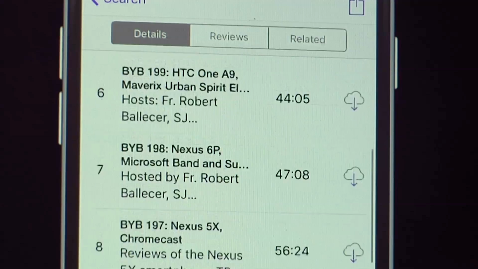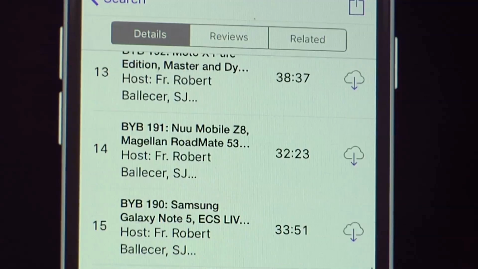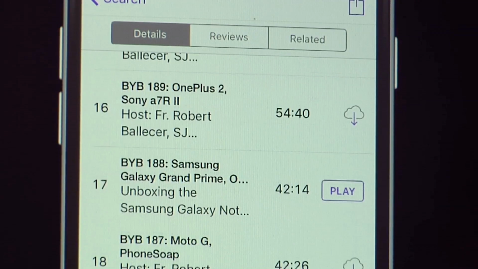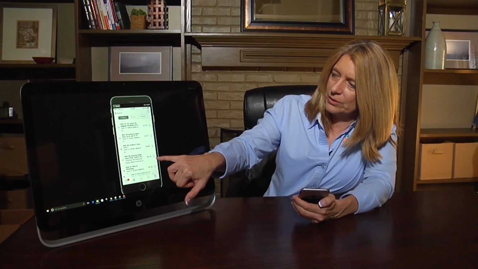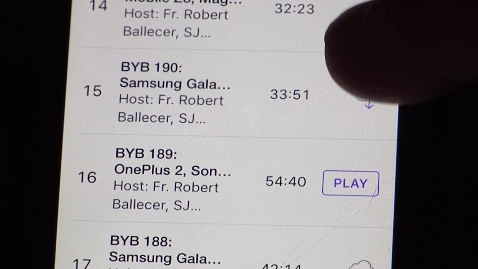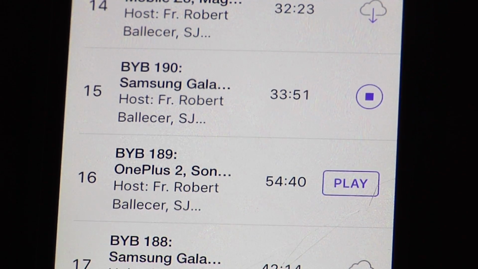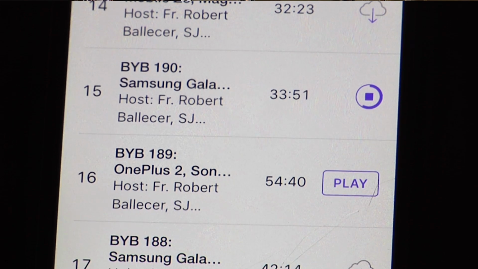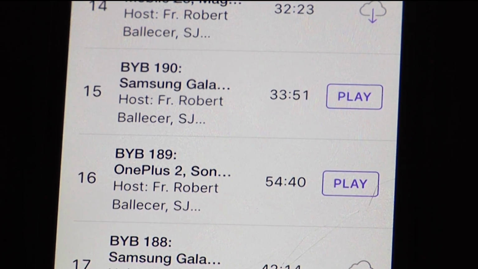So let's swipe through and find one that might be interesting. Let's see what I'd be interested in. Let's say I was interested in learning a little bit more about the Samsung Galaxy. So you could go ahead and download. So let's go ahead and tap on that. And you can see again that little circle that's telling us it's downloading. It might take a little bit of time, but it's circling down, and eventually it's actually on your phone.